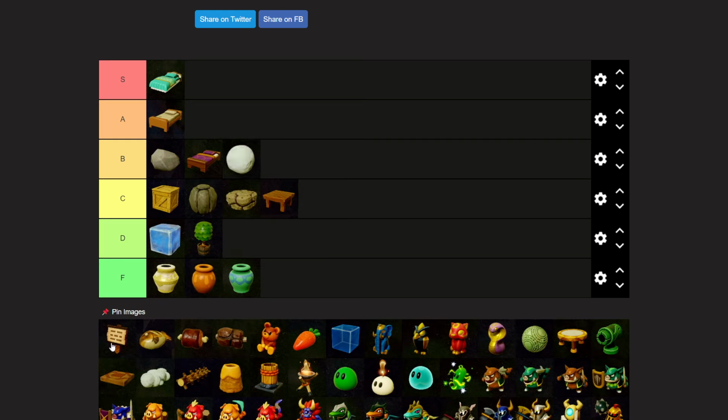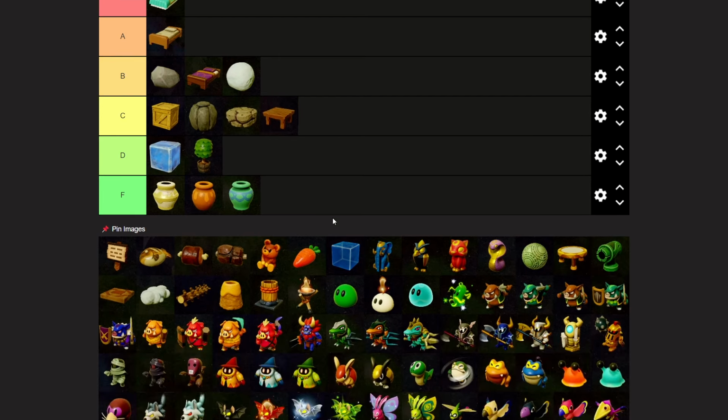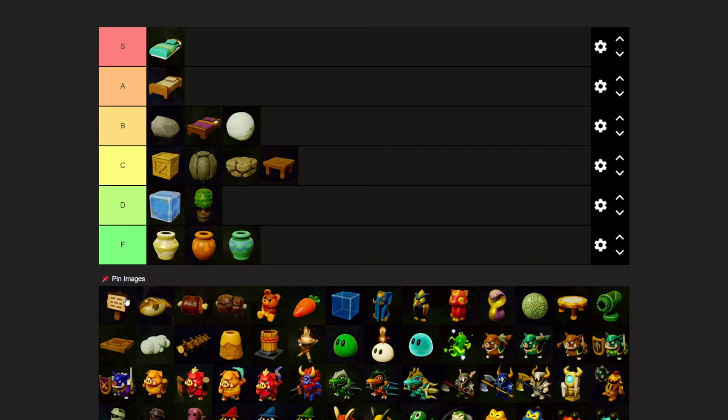Next is a sign. This is where we can get into out of intended stuff, which there'll be a bit of later, but the sign isn't very useful. You can place it, it'll give you some tips, some funny dialogue and stuff. That would be a high D tier for me.